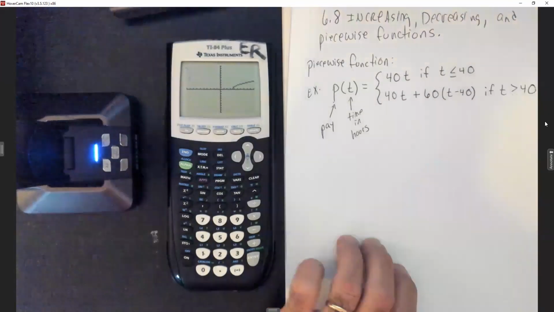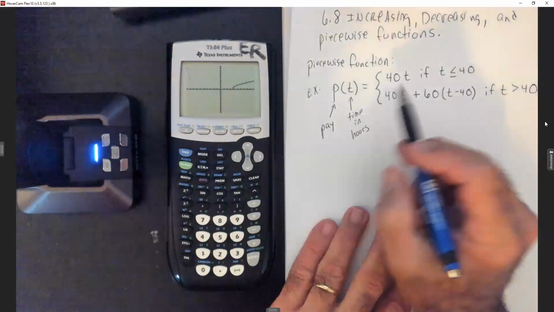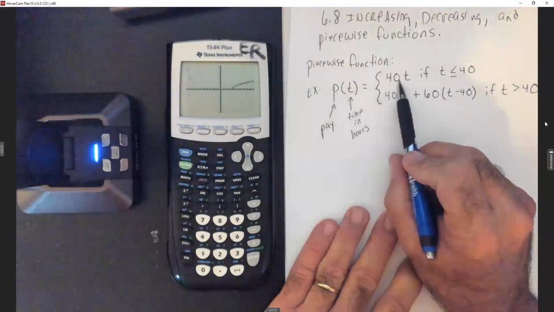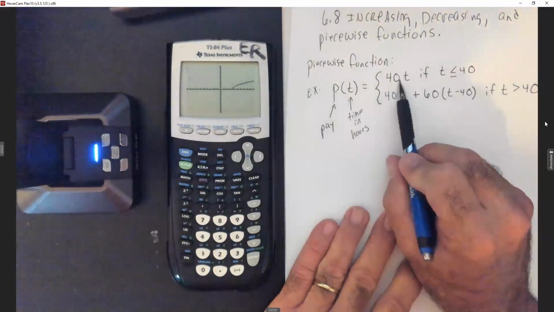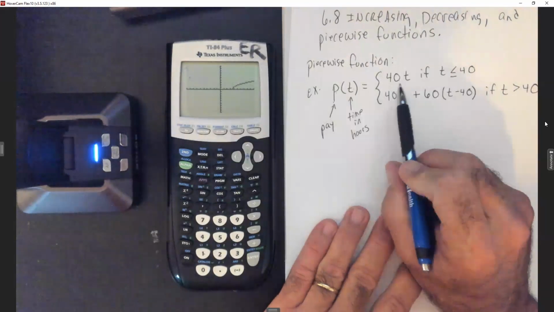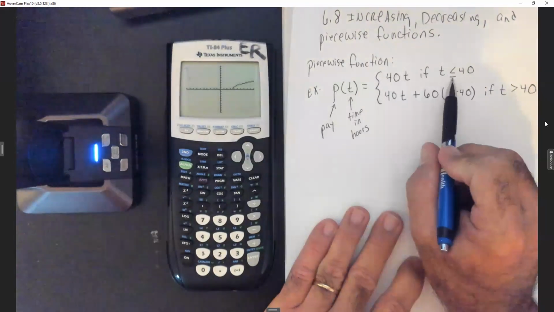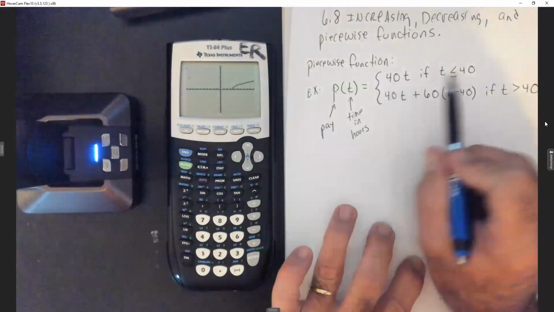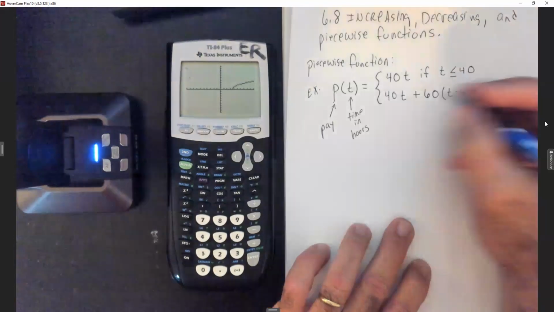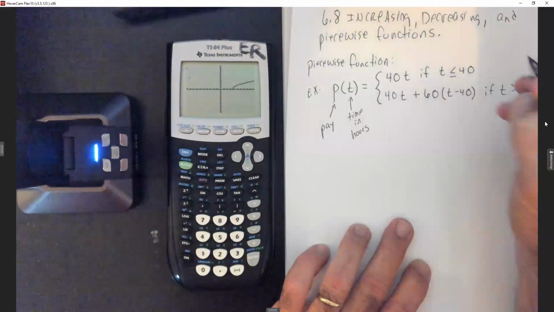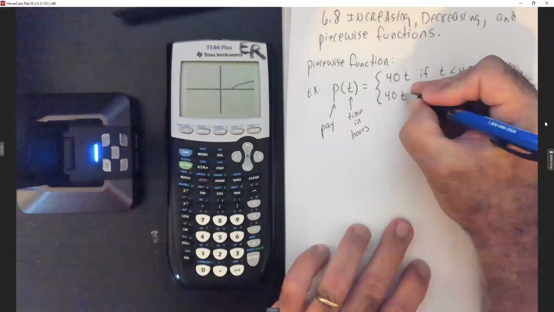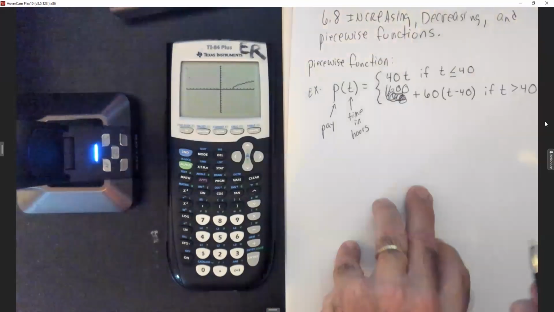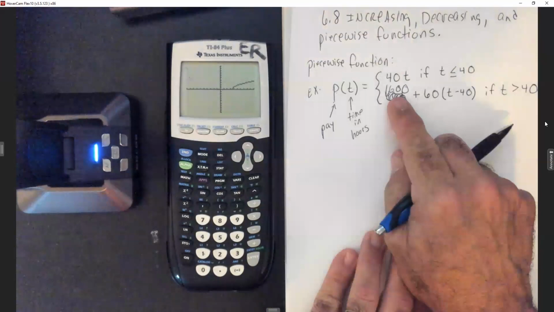So what I'm doing here, P represents your pay, T is time in hours. So my person makes $40 an hour. To figure out their paycheck, if they work 40 hours or less, you would take their pay times their hours and get the paycheck. And right here, I probably should have made this 1600 in my formula, because 40 times 40 would have given them 1600.